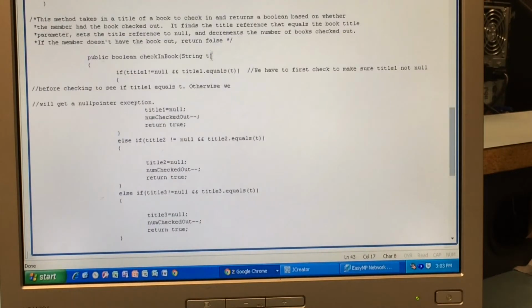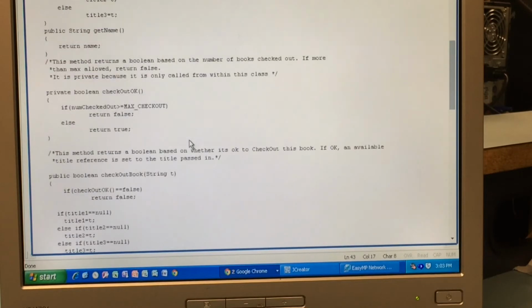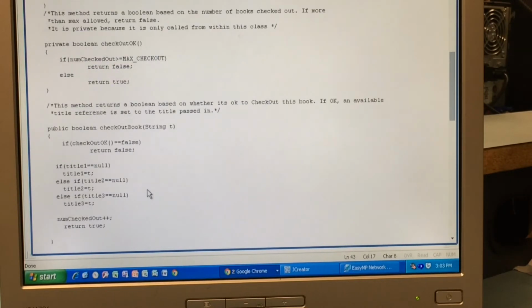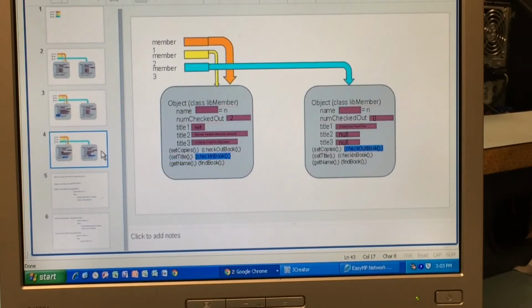So that means it's okay for him to check out a book, because number checked out is less than max checkout, so the boolean checkout OK will be returned true. Then if checkout OK equals true, and title 1 is set to null, then title 1 will be set to T. So then he'll check out tractors are people too, using that method. And the number checked out will increase by 1.